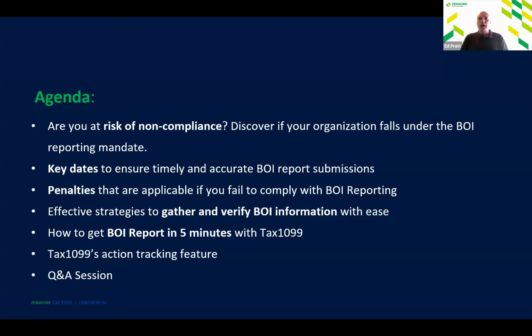We'll talk about what is required to be in compliance with the beneficial owner information reporting. We'll also look at some of the key dates that you need to know. There is a phase-in period for beneficial owner information reporting, and so we'll talk about what that is, and then what future situations will possibly apply as well. And so it'll be important to remember those key dates. There are penalties, of course, if you fail to comply with BOI reporting.